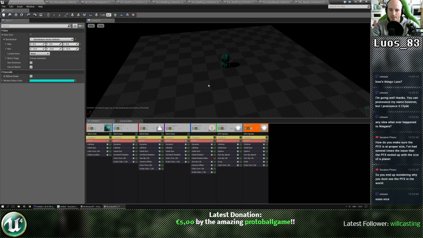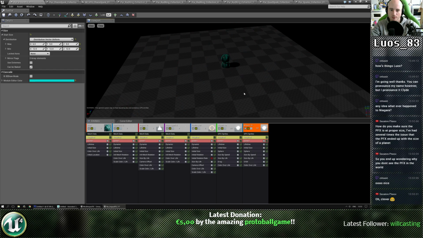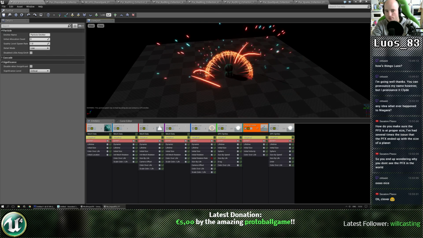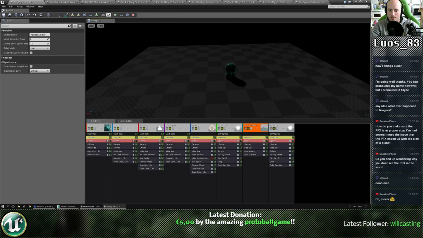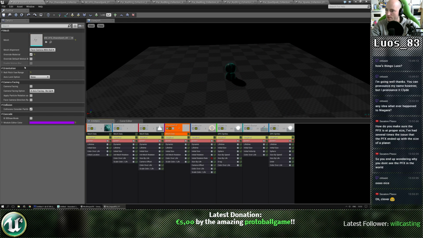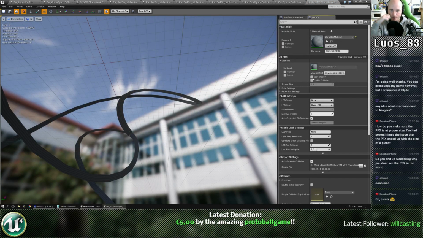Also, what's really weird is that even though I disabled all the shadows in the meshes, for some reason it still has the shadows for that weird sprite thing that's moving about. That's really odd. I don't know why. I mean, Chaos Spark, mesh data. It says there's nothing in here for shadows, because shadow is off. Though that might not work because I'm changing the material inside. I don't know.